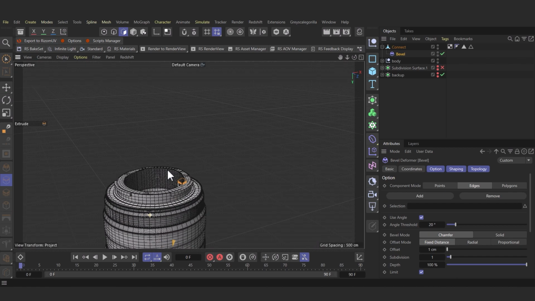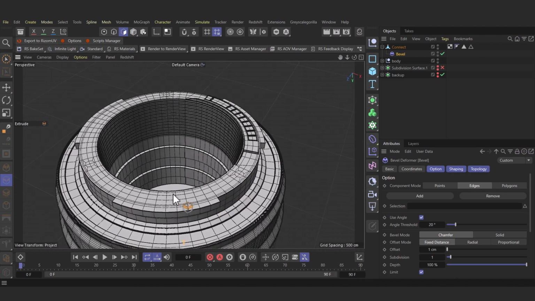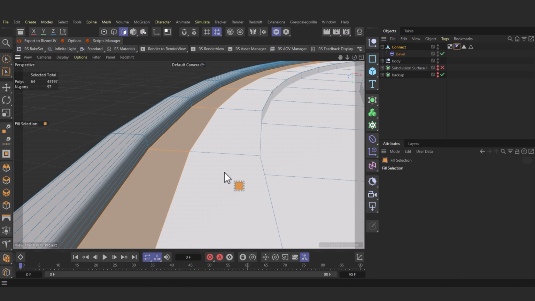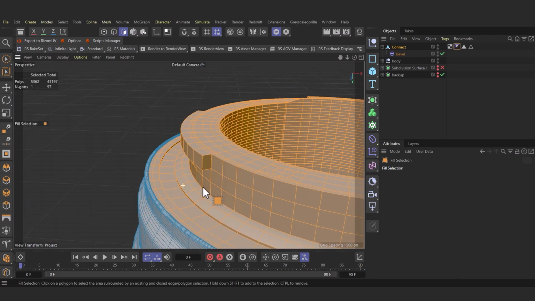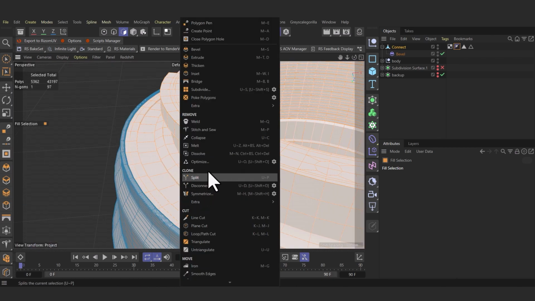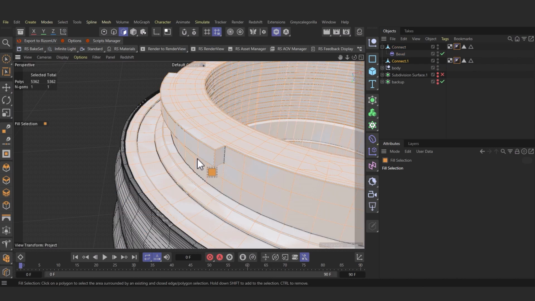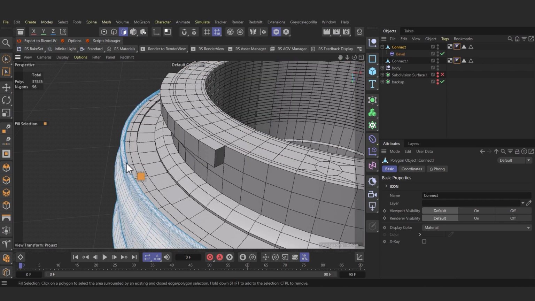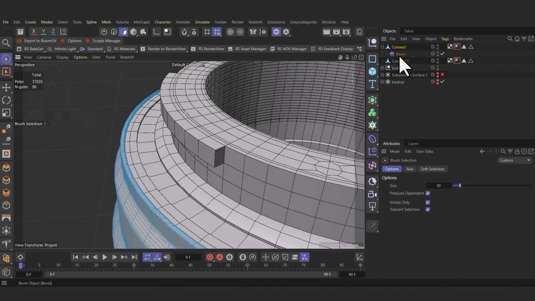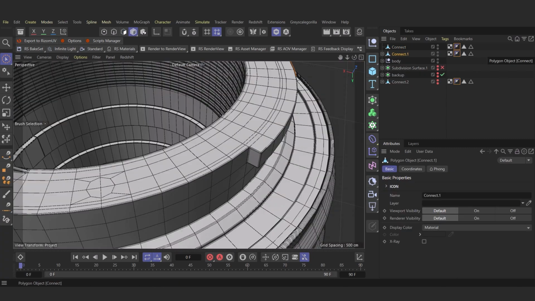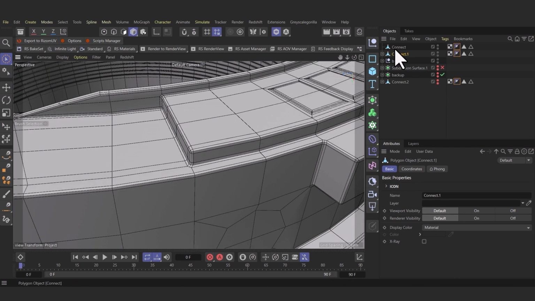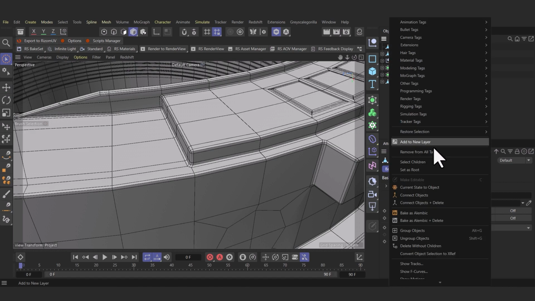In my opinion, the bevel deformer that I gave to the upper part unnecessarily affects the rest of the parts. So I completely separate the upper part from the body. Don't forget to go back after using the bevel and check your model to make sure it doesn't have non-square polygons.